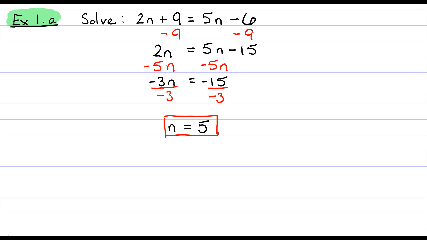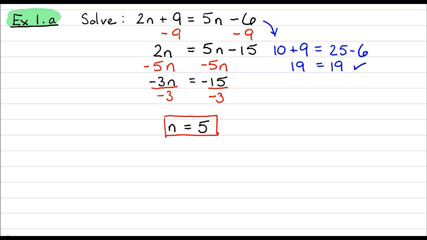If you go back in and check, you can plug 5 into the original equation and see that it works. Let me just show that to you real quick. If I plug 5 in, on the left-hand side, I'm going to have 2 times 5, which is 10, plus 9. On the right-hand side, I'm going to have 5 times 5, which is 25, minus 6. 10 plus 9 is 19. 25 minus 6 is also 19, so you can see that that checks out, and that 5 actually is a solution to this equation. Now, you don't actually have to go through and plug 5 back in, but that's a good way of checking your work when you're done.